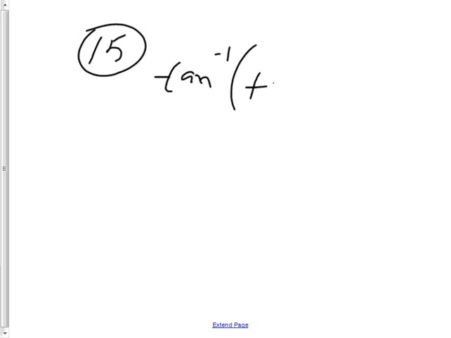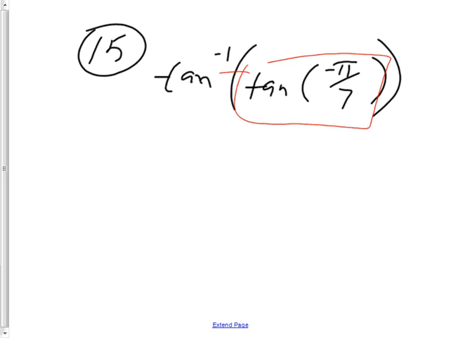Moving on. Got any other nominations? Okay, number 15. That's the last one I'll do on the front side. I'm going to write inverse tan with a little -1, of tangent of, and what is in the middle? Thank you. -pi/7. Okay. My first thought is start in the middle. That's right there. Can I do that? Yes, I can. I can do tangent of -pi/7.